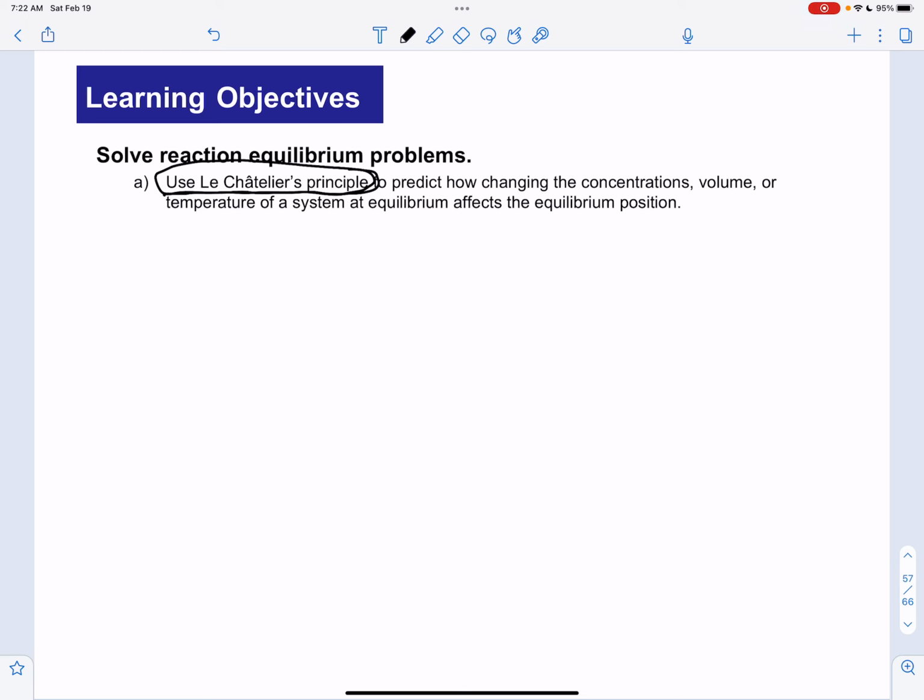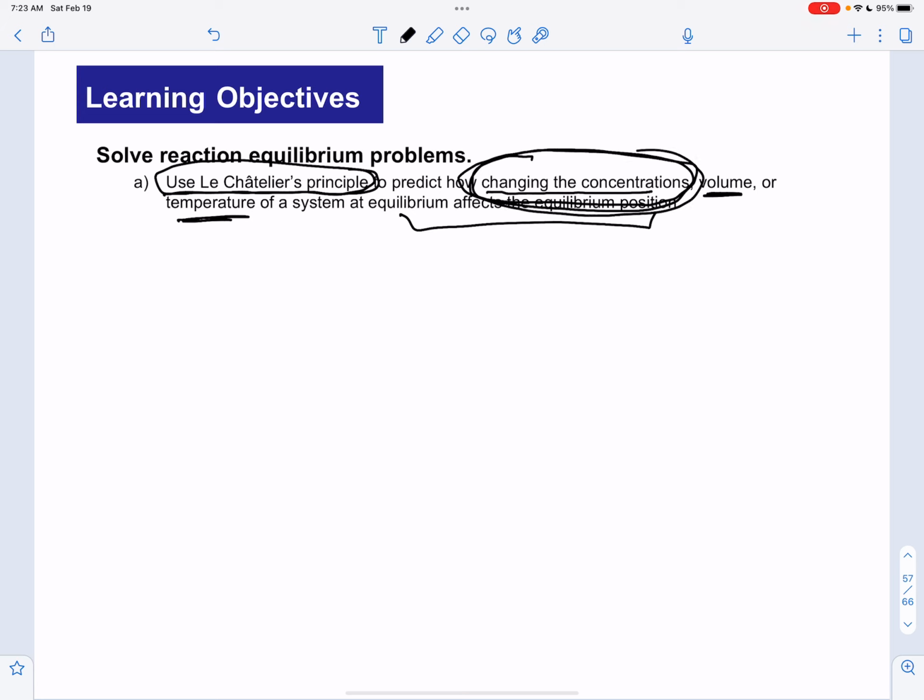And we're going to see what are going to be these disruptions. The disruptions are going to be changing the concentration, like adding something to it or take something out, changing the volume, changing the temperature. We're going to see that that's going to affect the equilibrium position. Changing the concentration, this is something I did when I was doing my graduate research. That's a very powerful technique to get a reaction to happen.